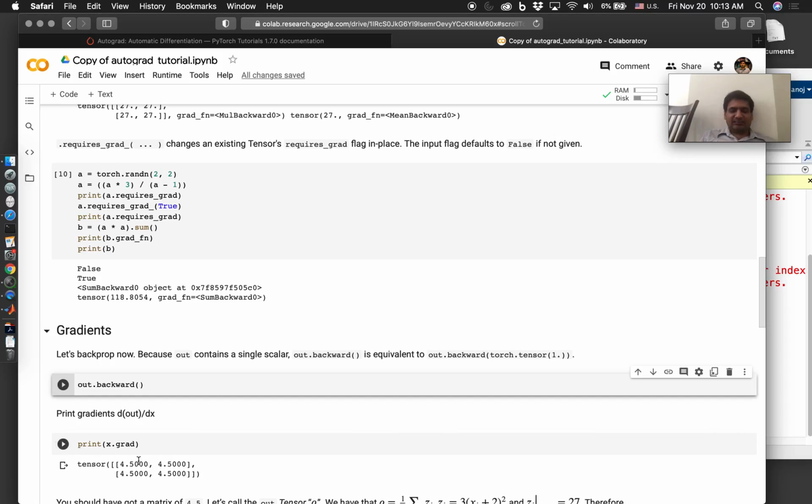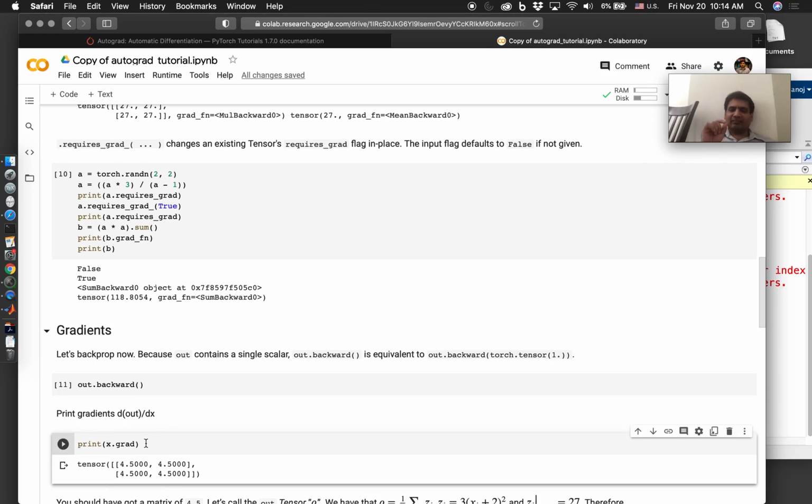but that's the derivative. So we want to be very clear here. X dot grad is not the derivative of x, but it's the derivative of output with respect to x. So you can really do only x dot grad with respect to one output variable at a time. You cannot do multiple things, at least in this framework.